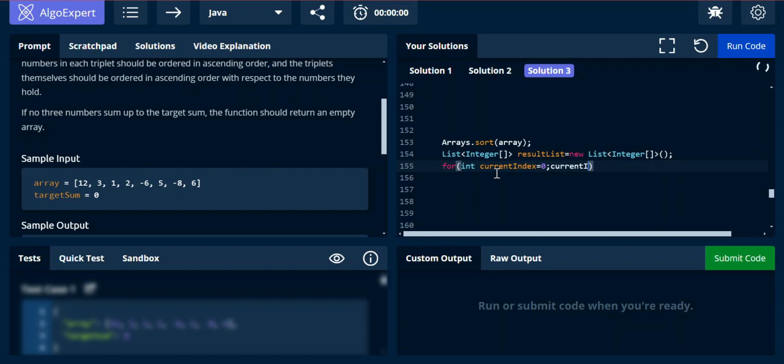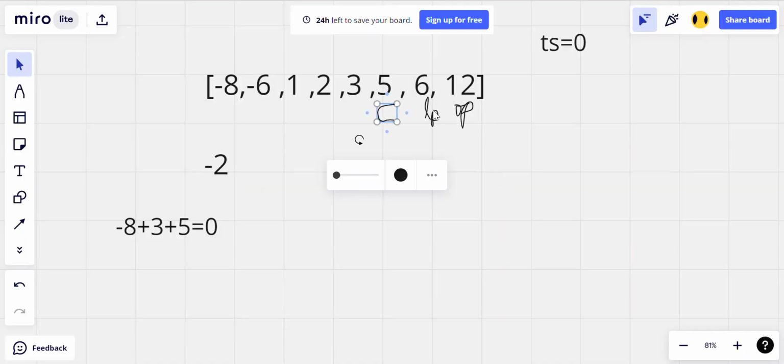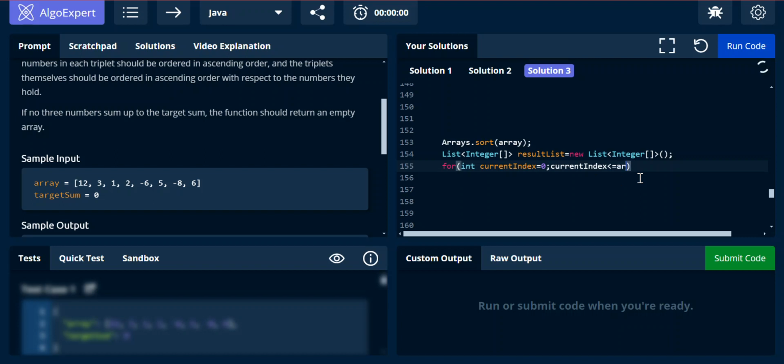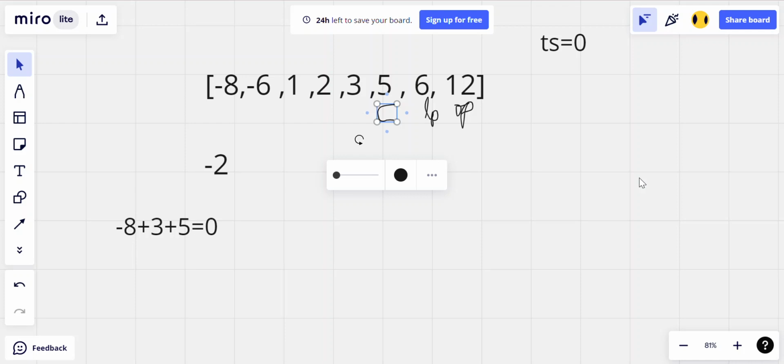Current index must be less than or equal to arrays dot length minus 3. So length minus 1 will give this one, length minus 2 will give this one, length minus 3 will give this one.